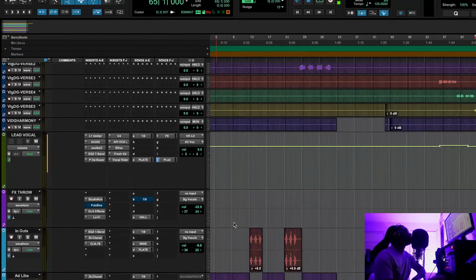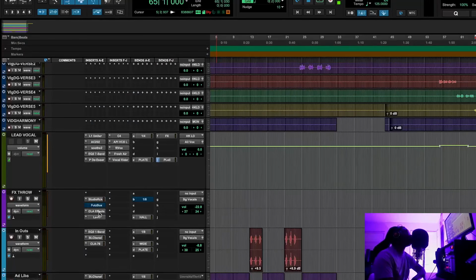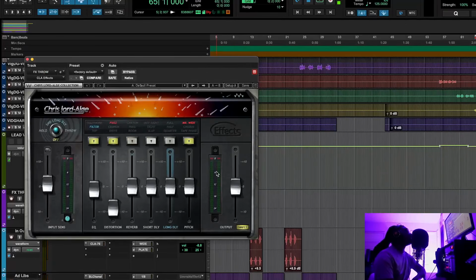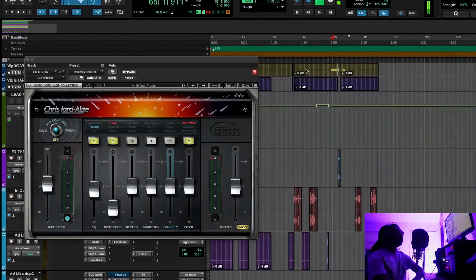All right, so let's look at this one-shot effect right here. I just had a regular Fat Filter Pro Q, just rolling off low end, nothing crazy. Then we had the CLA effects, using these things to get a quick sound, using a little bit of filtering, a little fuzz, a little pitch widener, nothing crazy, just to create a moment specifically at this part of the song.